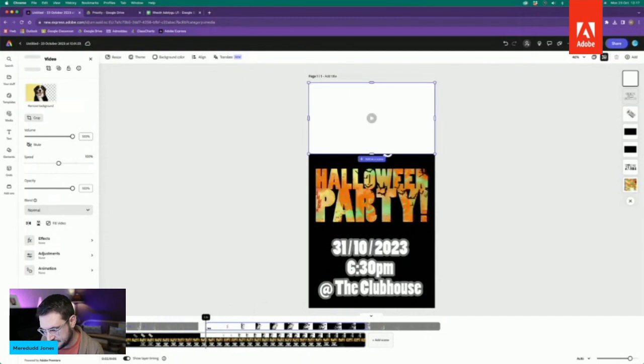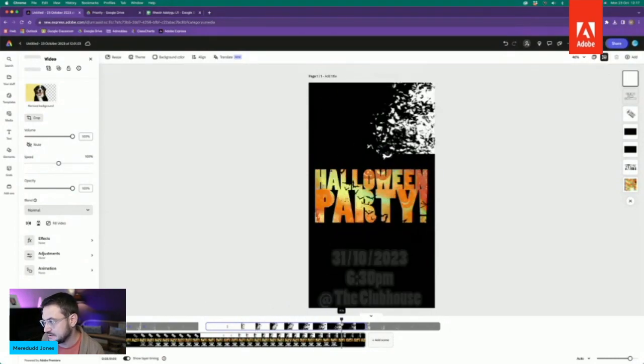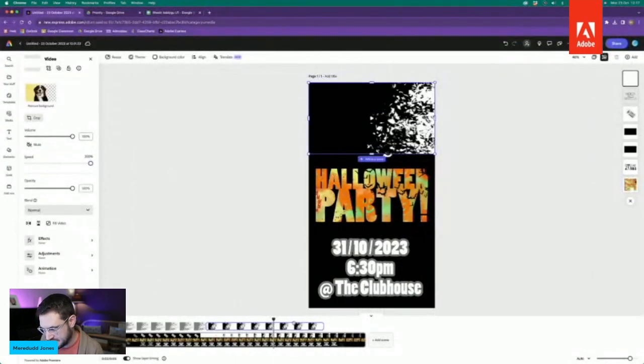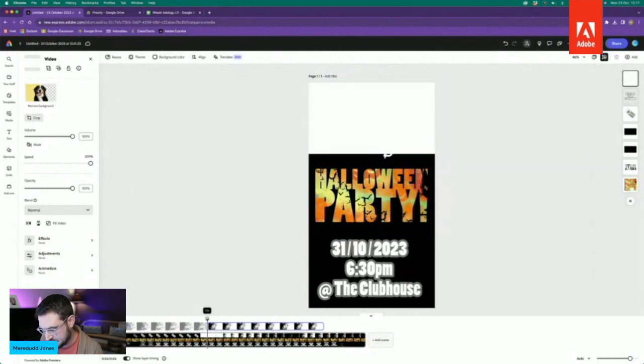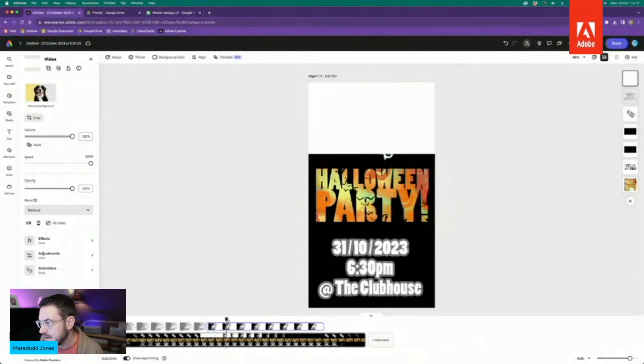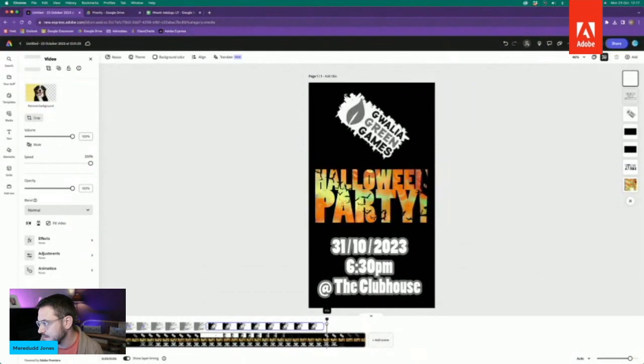We're going to have to do some color effects here, and then it's going to become a fully black screen, and it's going to take too long. So what we can do is turn the speed up. Let's just whack that up to 200%. There we are, and it's made it all shorter. So we've got fully white there, and then we've got fully black there.